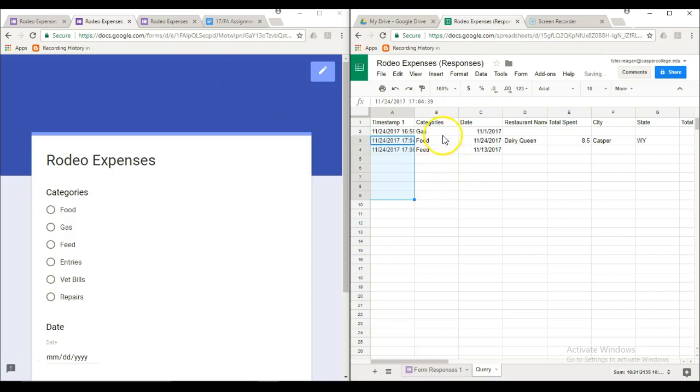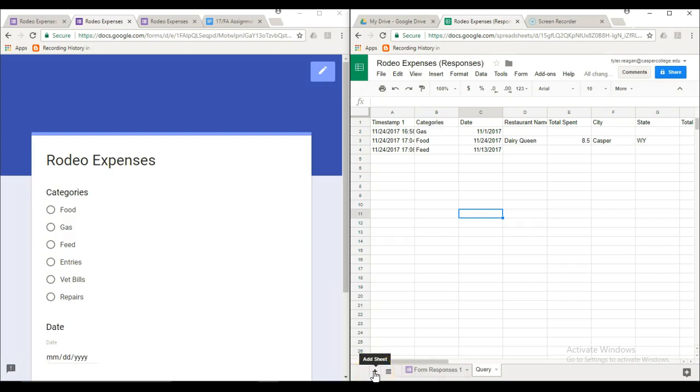And now all that's going to pop up. And from here on out, it will continuously show up just like it did on this second entry. It automatically showed up using that query sheet. Now that we have this query sheet done, we really don't want to use it anymore. We don't want to manipulate it. It's kind of like this form responses page. We kind of want to leave it alone.